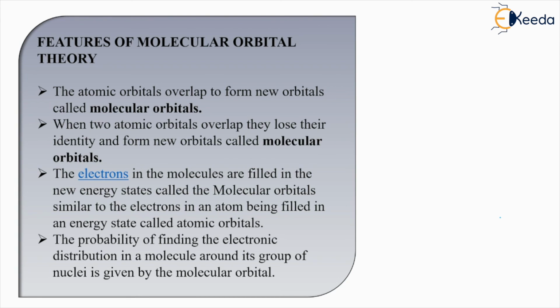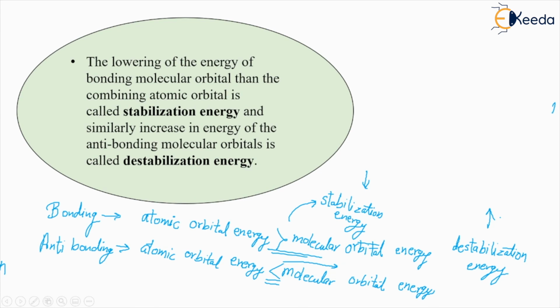Features of the molecular orbital theory will be another topic. We'll make another topic on features of molecular orbital theory. So this ends over here. With this, we studied the bonding and the anti-bonding orbitals. We also studied the non-bonding orbitals, but the non-bonding orbitals did not have a much greater impact over the chemical bond or over the atomic or molecular orbitals. So the main things that we studied were what are bonding, anti-bonding, and non-bonding molecular orbitals. And then we studied the difference between the bonding and the anti-bonding ones.